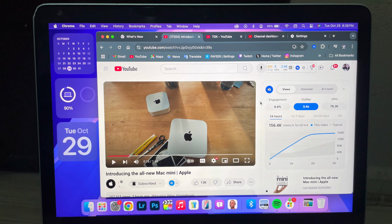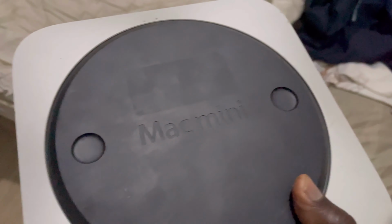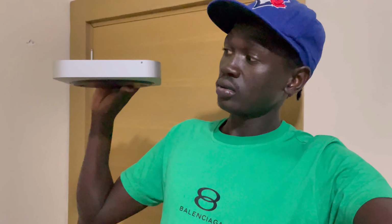It's just kind of mini. But they have kind of like similar designs they have back in the days. Like, I don't know what's going on. Look. Oh, yes. This is the Mac Mini. This is what I'm talking about. The Mac Mini. Yeah. Oh, baby. Look at this baby. What is it saying? Mac Mini. It's saying Mac Mini right there. But the problem is, they're going back to the old design. I don't know what's going on with Apple, but they have this. The old. Now they have like a mini MacBook again. Come on, Apple. What's going on?